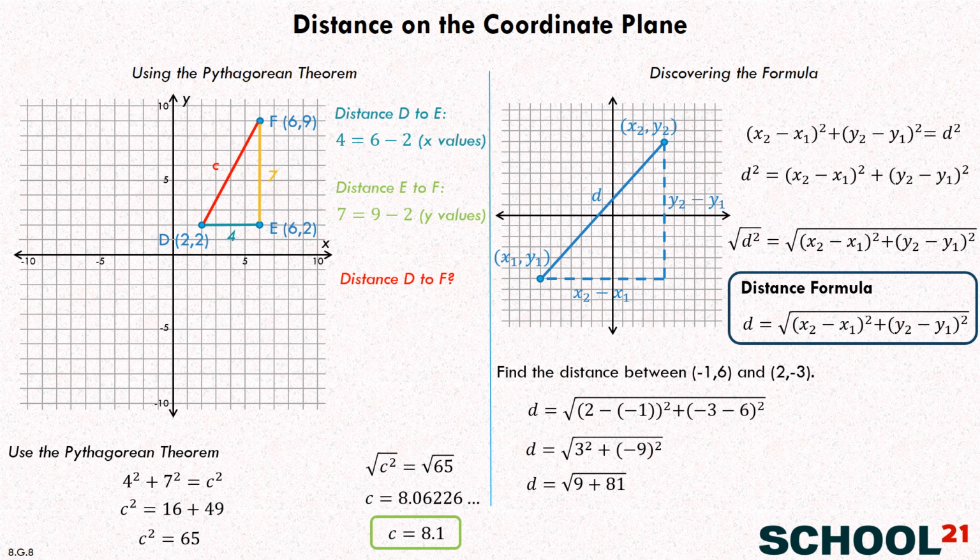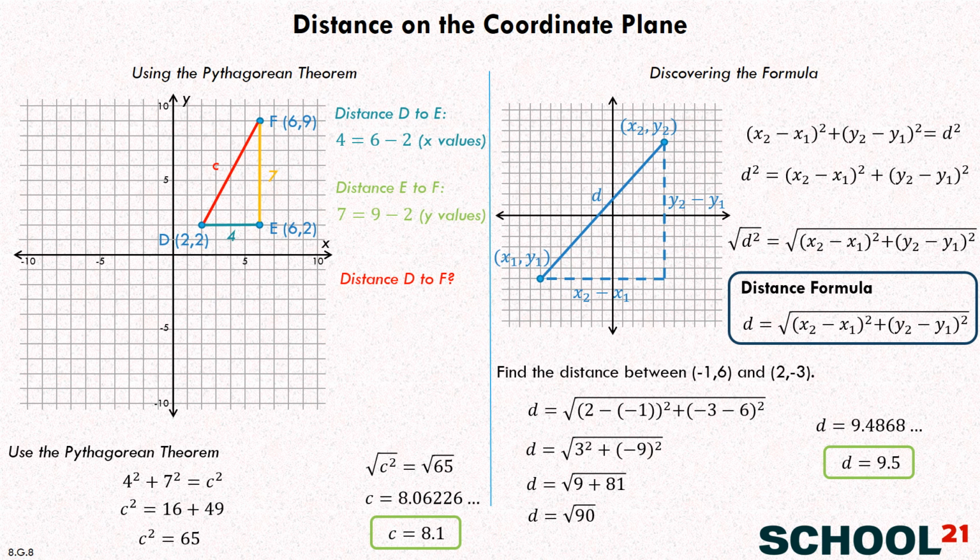Okay, now we'll go ahead and square those two things. So 3 squared is 9, and -9 squared is 81. And now we'll go ahead and add those up. So we have d equals the square root of 90. At this point, you probably want to use a calculator, and we can get d equals 9.4868, and the calculator answer will likely keep repeating in many cases. And let's go ahead and just round this to the tenth. So we have the distance between those 2 points as 9.5.